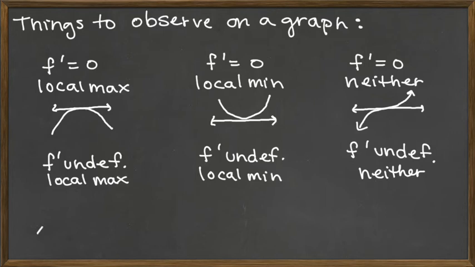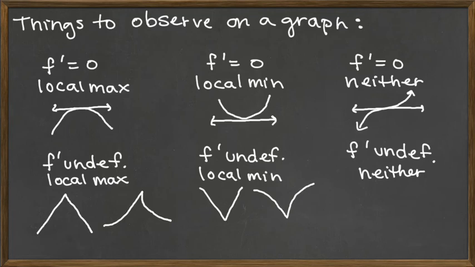Perhaps we would have a sharp turn like we saw in our example graph, or we can make it a cusp where we have a local max there, but it's making a sharp turn. We could do the same sort of thing with just the reflection for the local min, where we have a sharp turn or a sharp cusp to get a local min. Each time, the local max and the local min had derivative undefined because we made a sharp turn there. But we do see the local max and the local min respectively there.